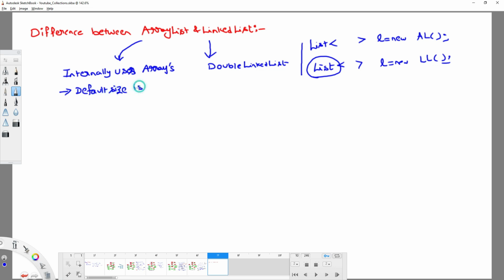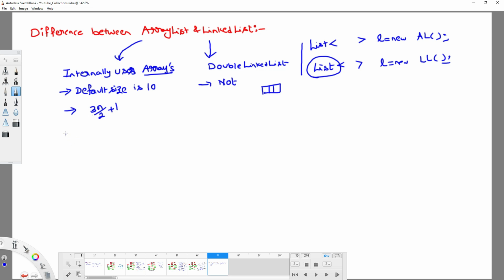Here, is it necessary to define the default size? There is no need to define a default size, as the number of elements is going to be added by the user. It is going to create one node and add it at the required position. But in ArrayList it is always going to increase its size by 3n/2 plus 1 once it reaches a certain threshold value, as internally it uses the array concept.